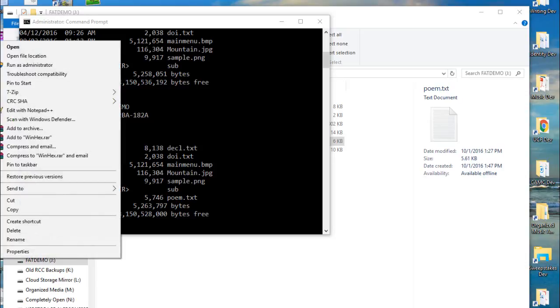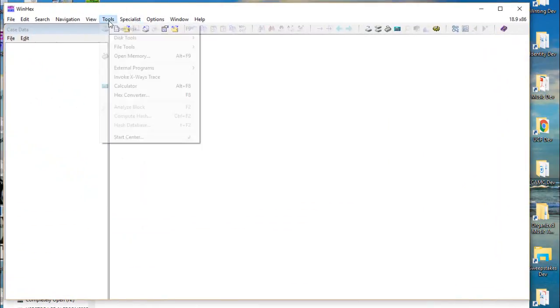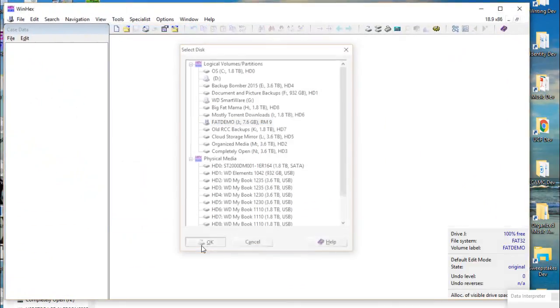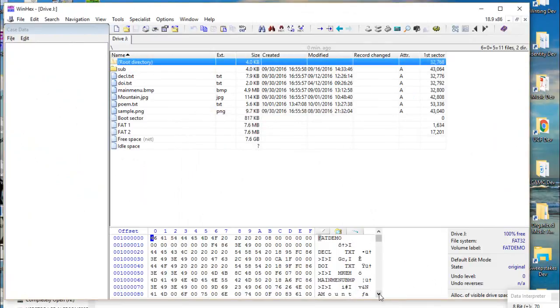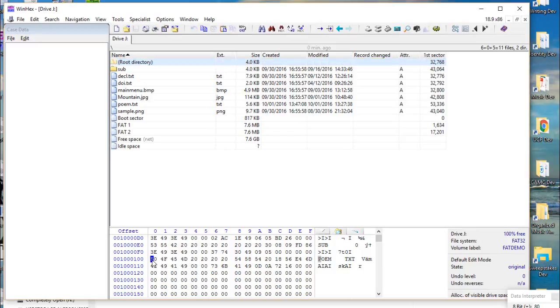So there's one more detail I want to take a look at. Let's take a look at the root directory entry for poem.txt. The root directory entry starts here, and it's 32 bytes long. So it's this line, those two lines. This is the file size right here.